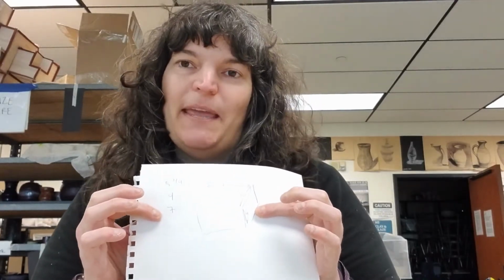For me, I like to cut the exact measurement and then bevel the edges, and I'm going to show you that, but for right now I'm going to cut my slabs. So I need 6 slabs to make a box.